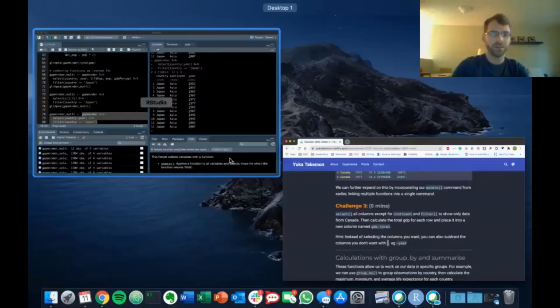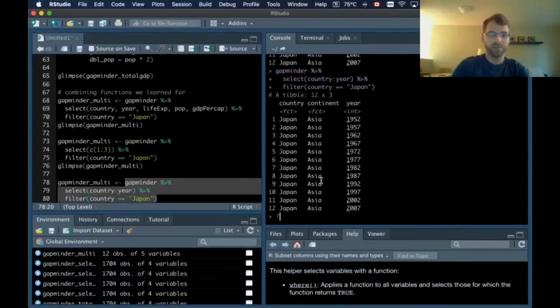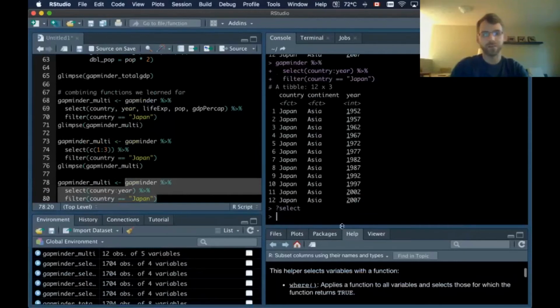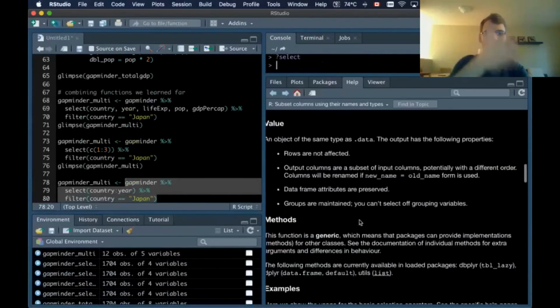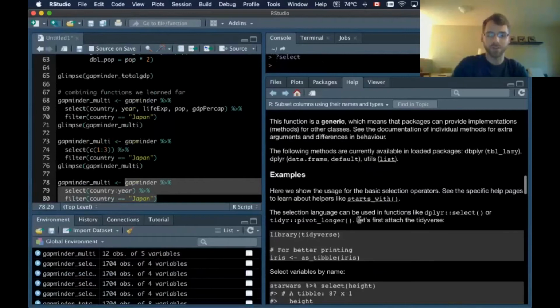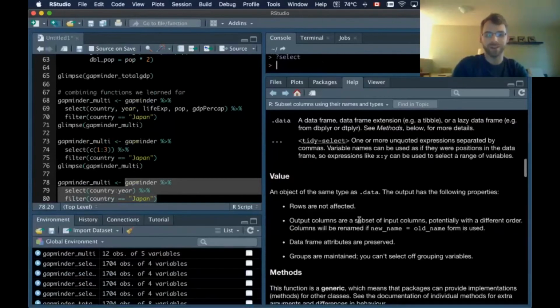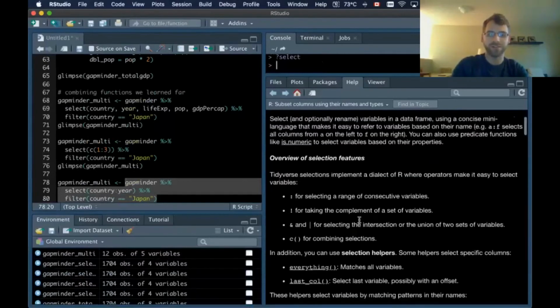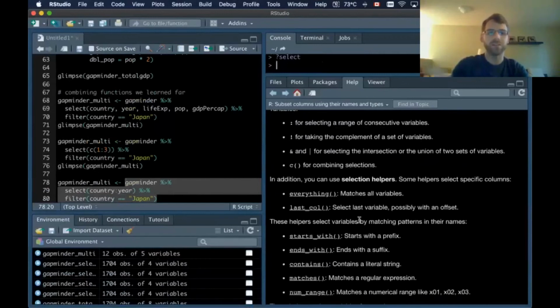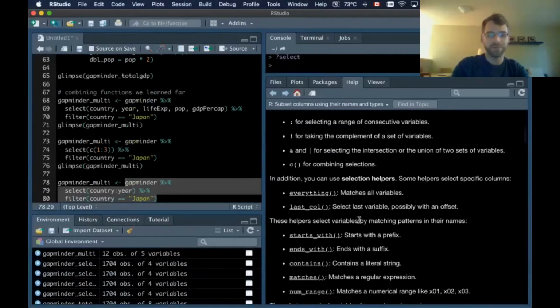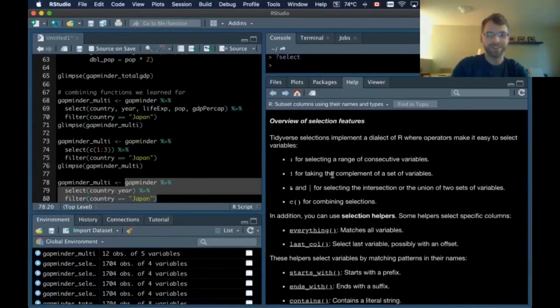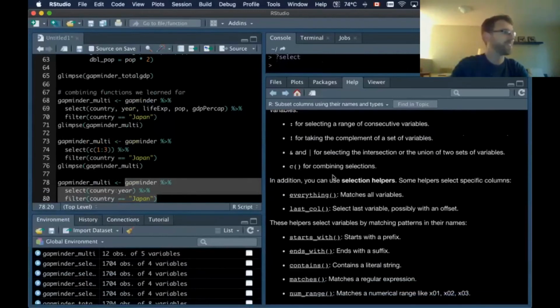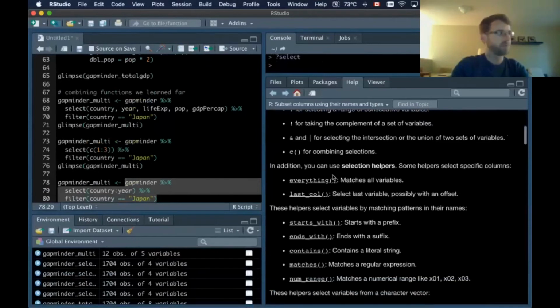It should list a bunch of helper functions. So there's contains or starts with or ends with, if you're looking for a specific suffix or prefix on your column name. I just saw one where you can do a logic test, so if the column is a numeric column, pick those ones or something like that. Yeah, there's a ton of them. I have it here now. Yes, that's a great way.